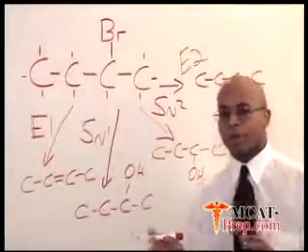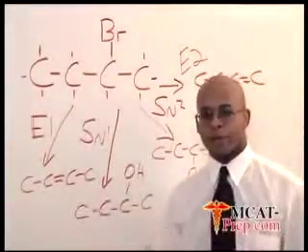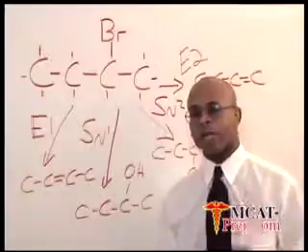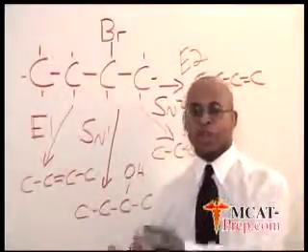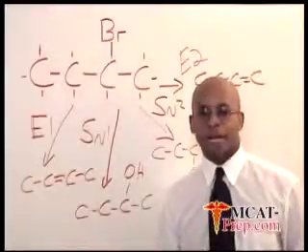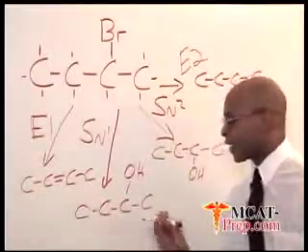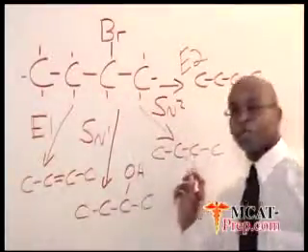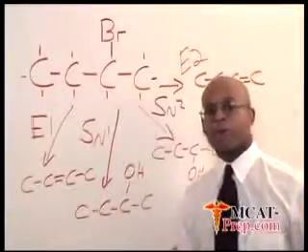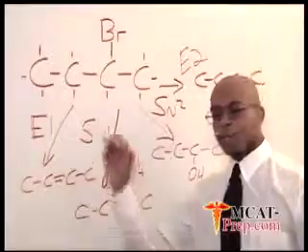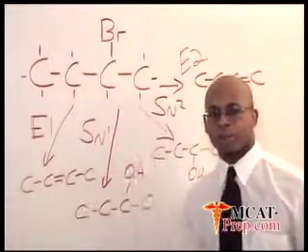And you don't have to worry about, oh my goodness, which one will it do? Will it do this more? You don't have to worry about that. The important thing is that you understand the mechanisms of these different reactions, because they're going to guide you into one or the other of the reactions, by saying certain keywords. For example, we know that there's going to be an inverted reaction. If you know there's an inverted reaction, it must have gone through the SN2 mechanism. If you know an alkene was created, you know it must be elimination 1 or 2.